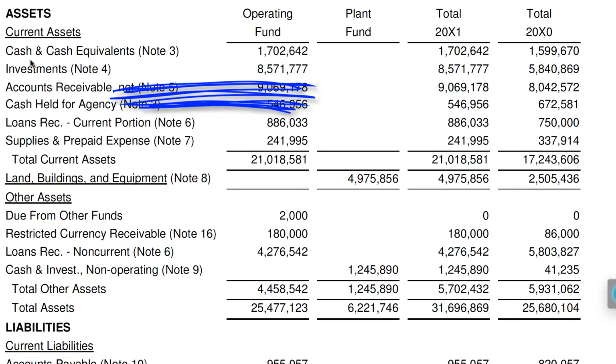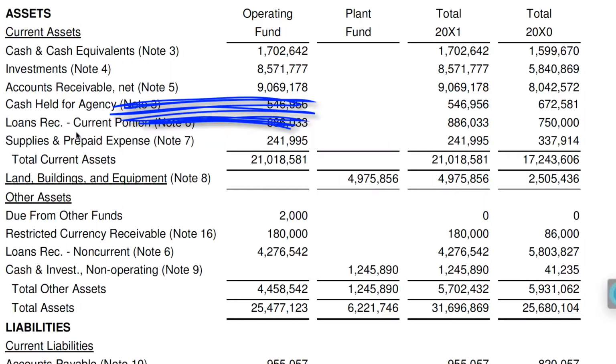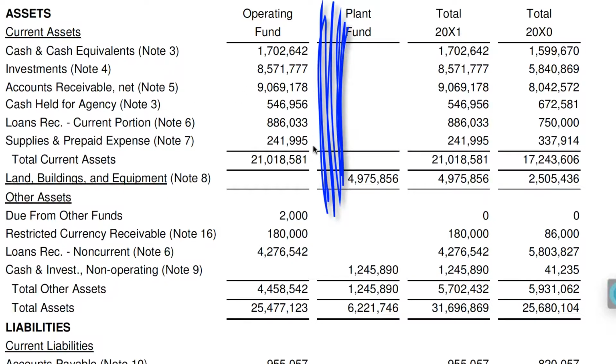2 weeks, maybe 3 weeks on investments. What are investments and exactly how do you come up with that number? A week on receivables. There's lots of nuances. There are different valuation methods for each kind of asset. In general, our current assets are recorded at about what we could get out of them.